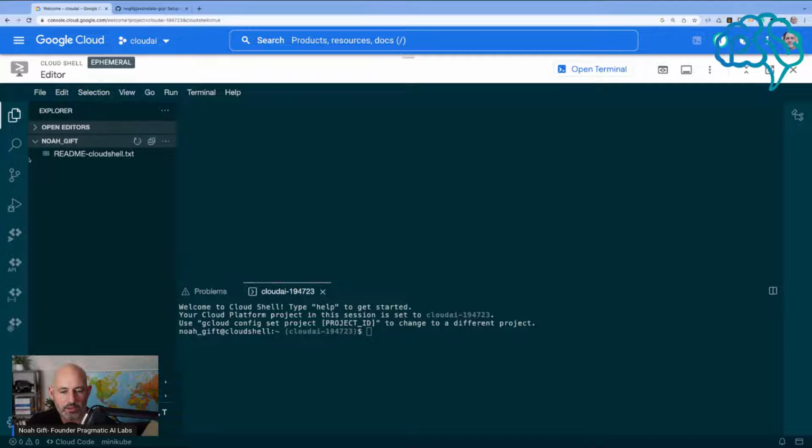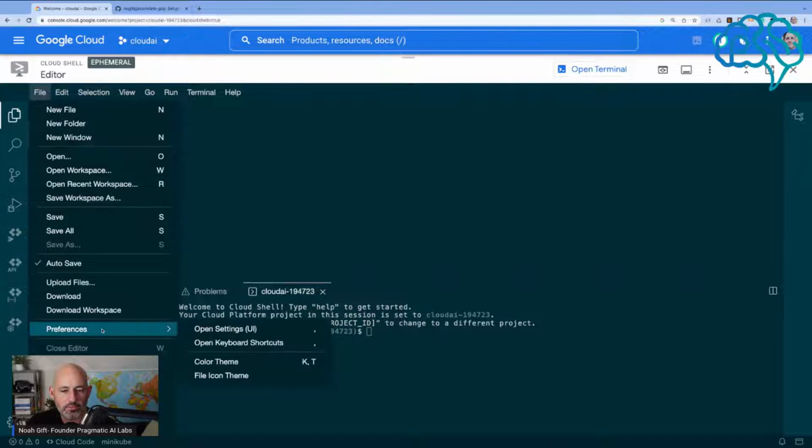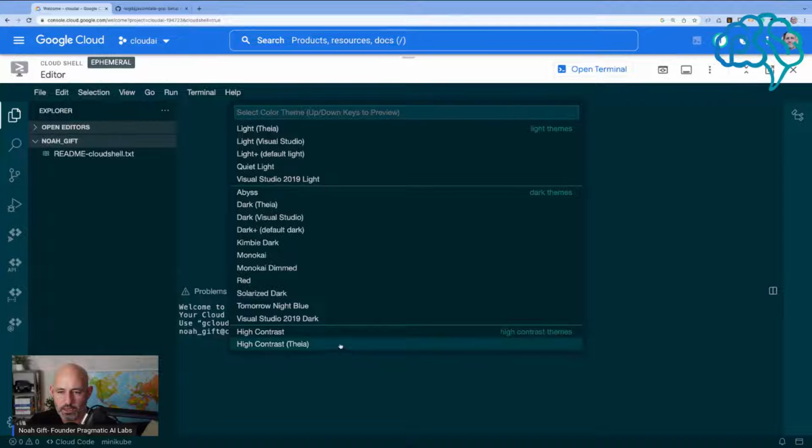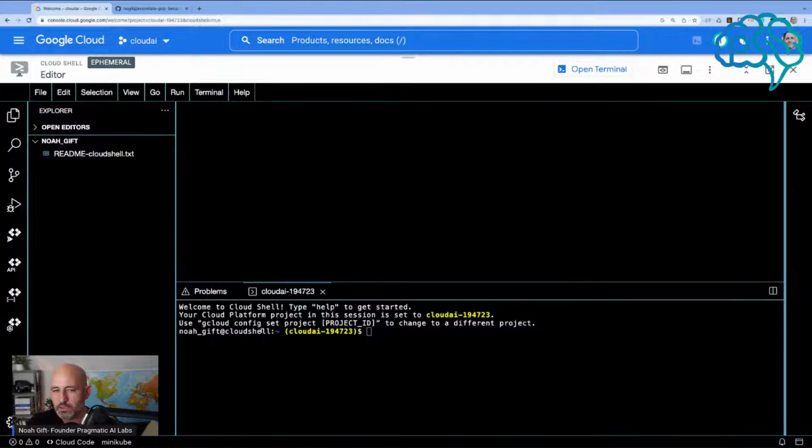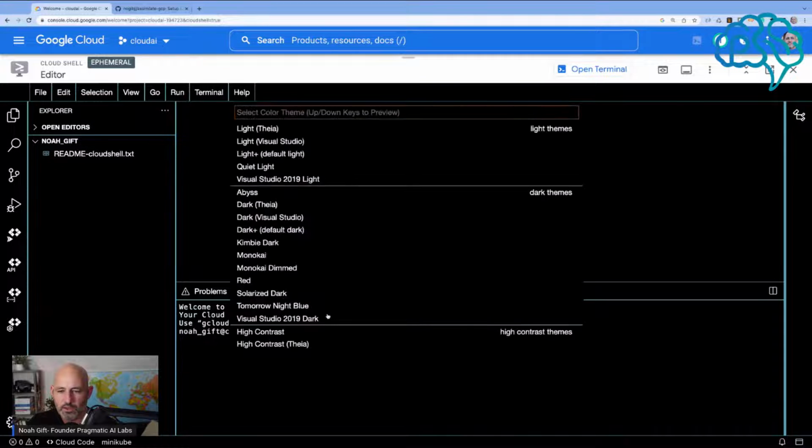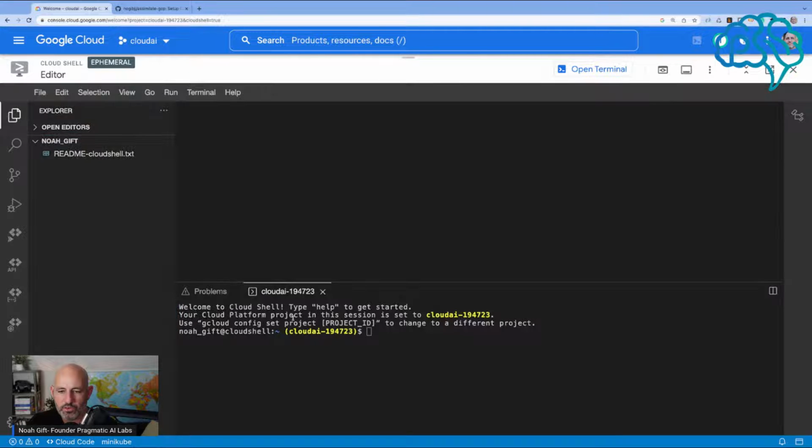We don't want that. Let's go back to preferences, color theme. We have Visual Studio. Oh, high contrast. I mean, it's kind of cool, actually, but a little too annoying. Visual Studio 2013. Sure, we'll just stick with this.